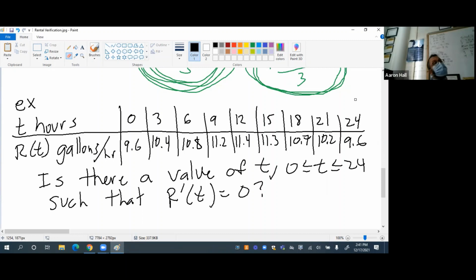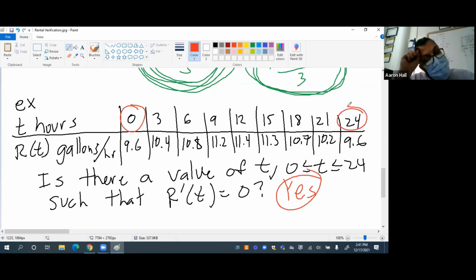Emerson, I think yes. You think yes? What's your logic? Or are you just guessing? No, I was just trying to visualize what the graph would look like, an inverted parabola. Okay, so then there would be a point at which the slope is 0. I agree with you. The answer is yes. And in fact, if I look at this interval from 0 to 24, the corresponding y values for 0 and 24 are what?